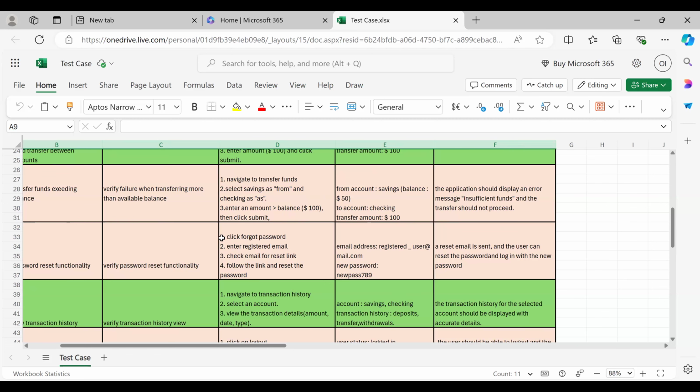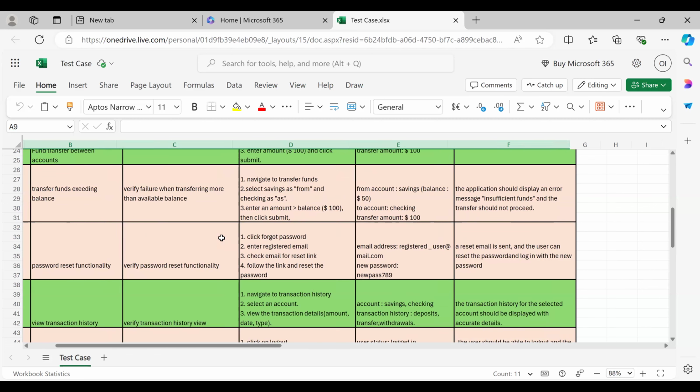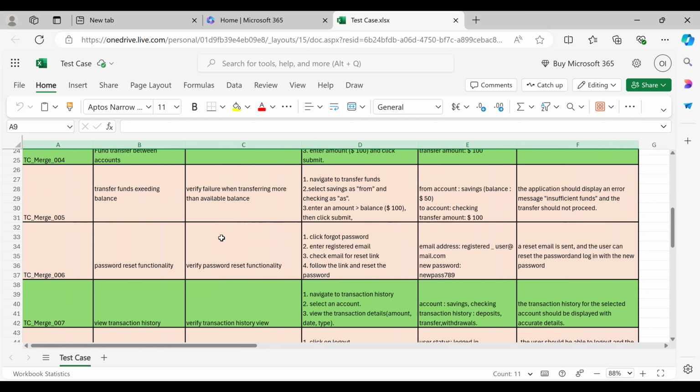You did a test scenario on reset password functionality, isn't it? Yes. Okay, I'm asking from that scenario, what other test cases can come out from there? Like another one that would have come under that password reset functionality.